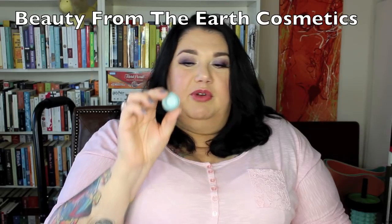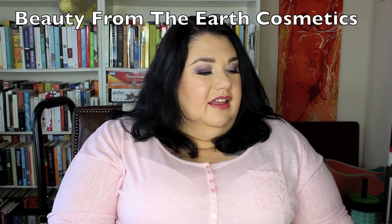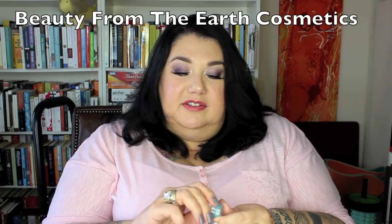A tiny little pot of loose shadow pigment — I came to the end of this. It was called Tickle Me and it was from — I can't remember the name of the brand, the initials are BFTEC. It was a beautiful teal, and I used to use this: I have a teal liner that I would line my upper lid with, and then I would put my brush in that shadow and go over that line to make it even more poppy. I loved it and used up this little sample.